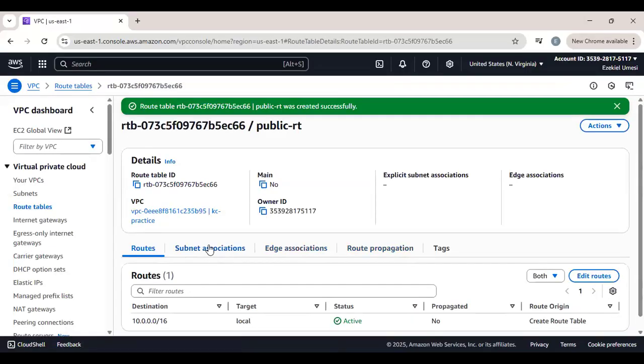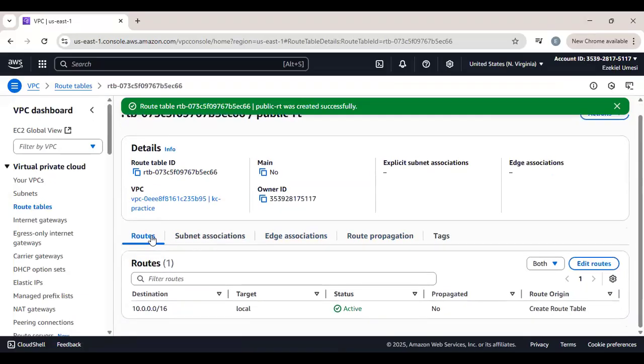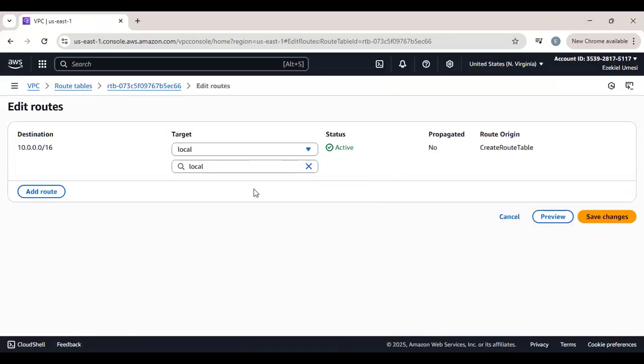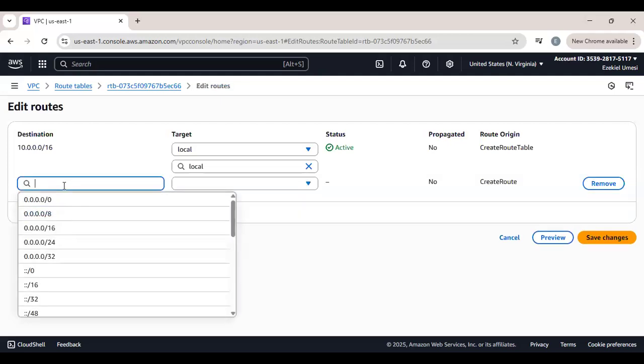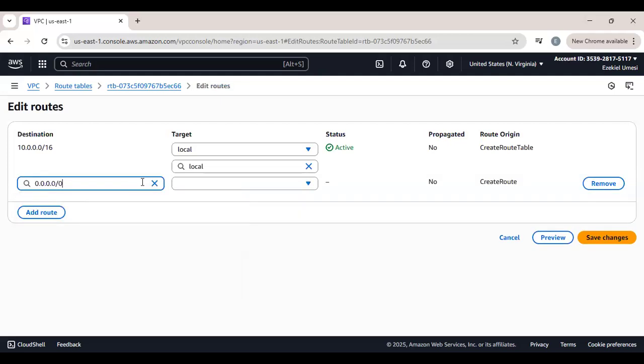Once it's created, you see routes here. You go to edit routes. Please, if I'm too fast, let me know and I can go back. You select 0.0.0.0, meaning anyone on the internet. Whenever you see this CIDR block 0.0.0.0, it simply means your resource should be open to anyone on the internet. For the purpose of this class, we're opening the route table so that anyone on the internet can access the application we deploy to the public subnet.